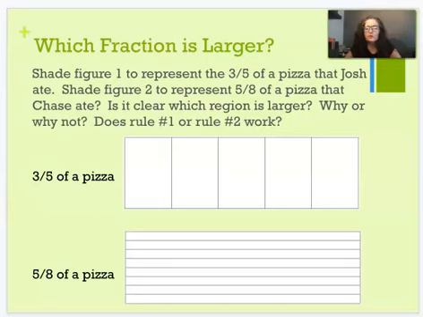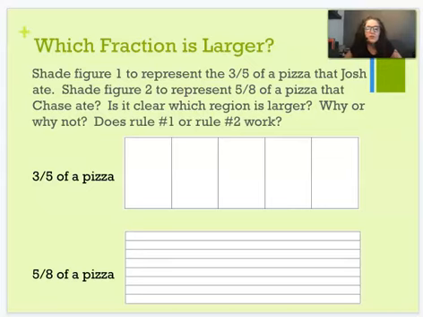So you could use pictures to do this. You could shade 3/5 of the pizza here. You could shade 5/8 of the pizza here. If you put these images together, you can tell. Now, we can't use the first rule where we had the same numerator to compare these, and we can't use the second rule where we use the same denominator to compare these. But we can make a common denominator. In this case, it would be 40, and we could compare our numerators, which you're much more familiar with.